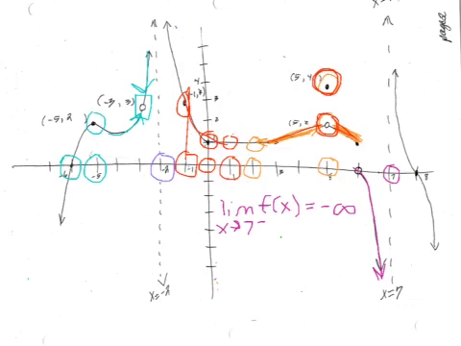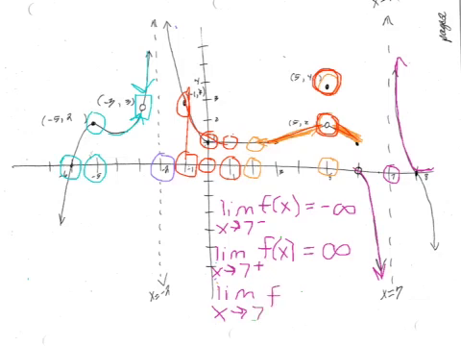Now we want to find the limit as x approaches 7 from the positive side of the graph. Now we're coming in this way from the positive side towards the asymptote, and our graph is going up to positive infinity. So that would be the limit there. Again, because we have two different values at this asymptote, negative infinity and positive infinity, the limit as x goes to 7 in general of our function does not exist. There are two different values, so we get a DNE.